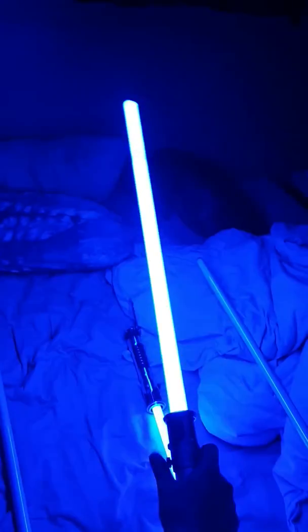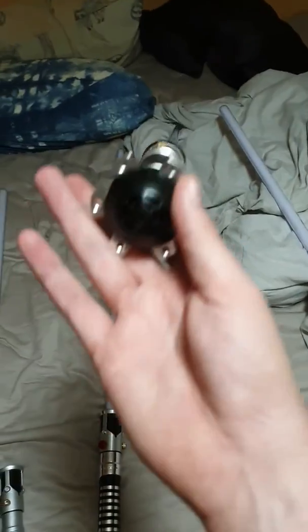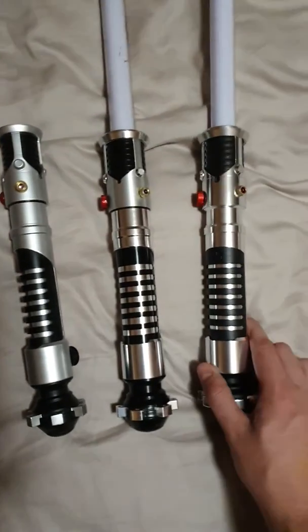This is the Force FX and they've always been really good for that — when you're playing with these on film, recording it, it actually looks like you're holding a lightsaber. The Force FX has dots inside and is hollow so you could actually stuff things in there. The Galaxy's Edge has a completely different speaker. All three are great — I regret nothing, I'm very happy with them. If anyone has any questions, shoot me a message and I'm happy to answer as best as I can. Cheers!